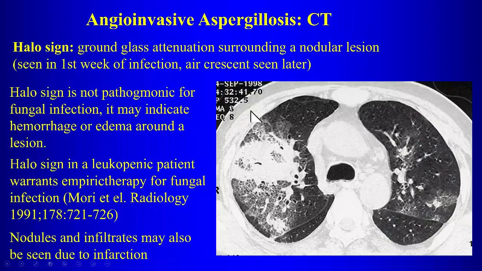So we'll see the halo sign first, and this is when you need to suggest this. So if you have a neutropenic patient who has mass-like consolidations or nodules, especially with ground glass surrounding them, you want to suggest invasive aspergillosis so they can think about that diagnosis, because you're going to see this before you actually see the air crescent sign. So this warrants then antifungal therapy for these patients, even before you see the air crescent sign. So you might be the first one to suggest it based on the appearance of the CT. Okay.